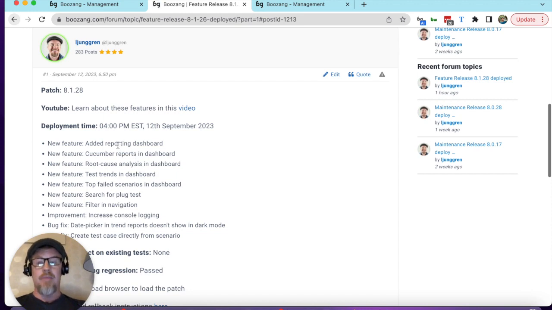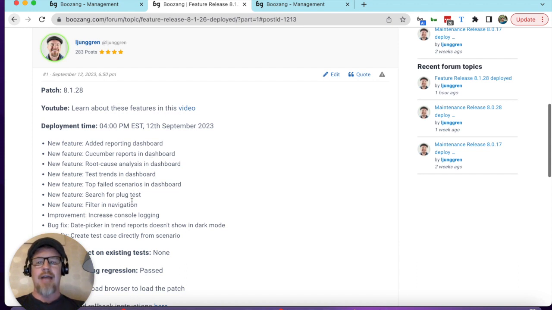And the idea is that we've consolidated the reports you would have inside the ID tool on your Jenkins server, the Cucumber reports, the trend reports, and also the root cause analysis in one single dashboard, and made it much easier to manage and to draw business insights and really understand what are the real underlying issues of your application.